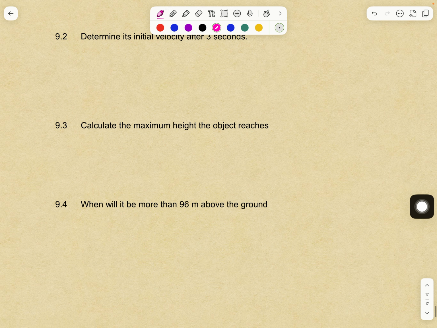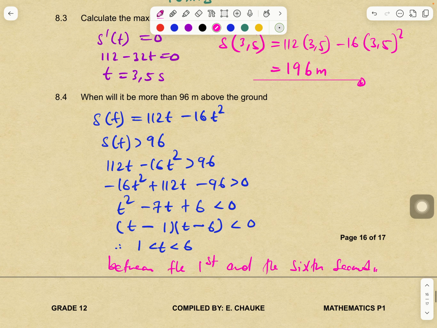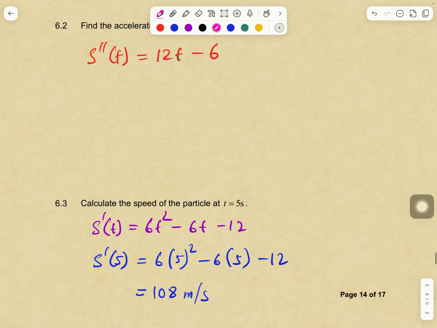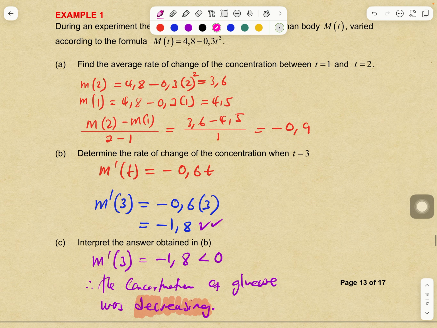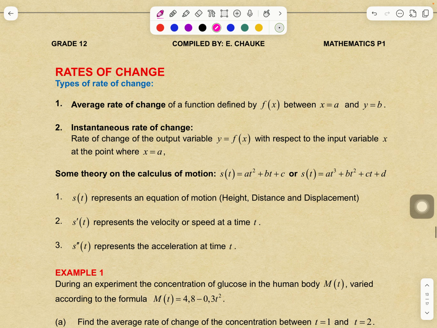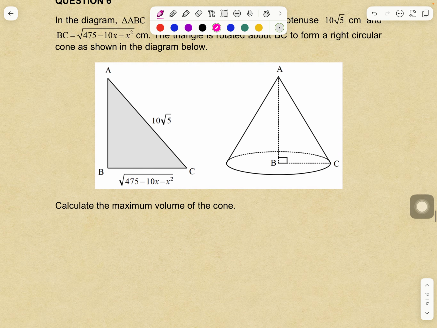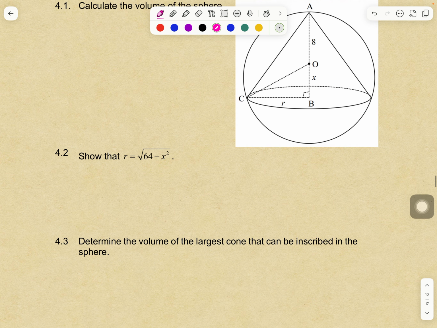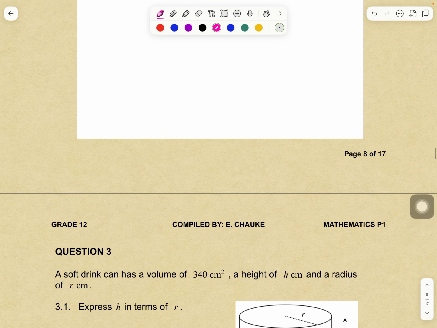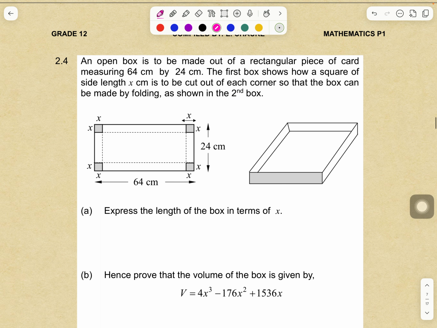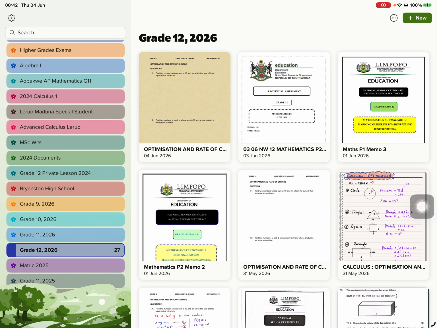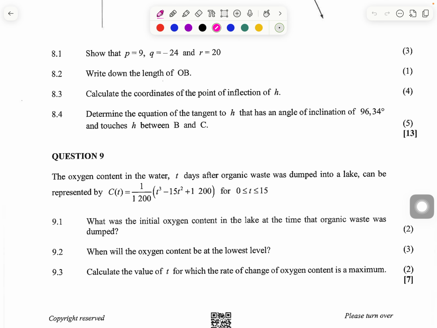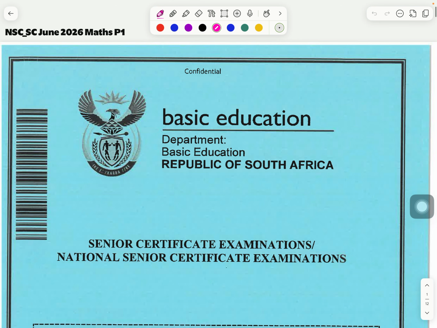So this was a repetition. I wanted to add more questions, and we are done. Okay, we are done for the rates of change. Sometimes I want you guys to see something here. Okay, this is measurements, and we've done this type of questions in our first part of the series. Now, I want you guys to see something. Let us look at this particular exam, which was written by those who are upgrading this year.